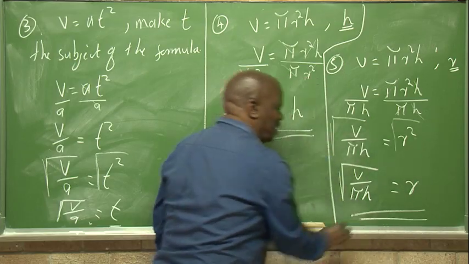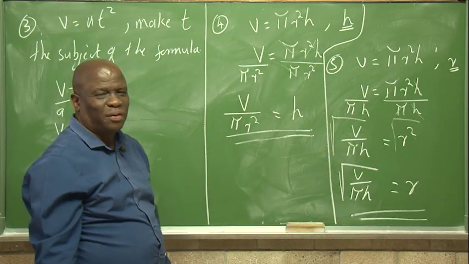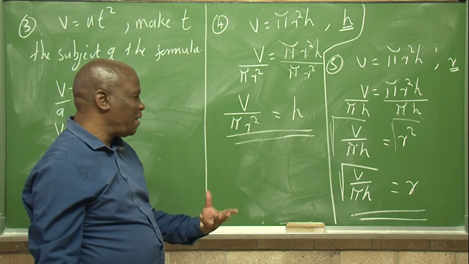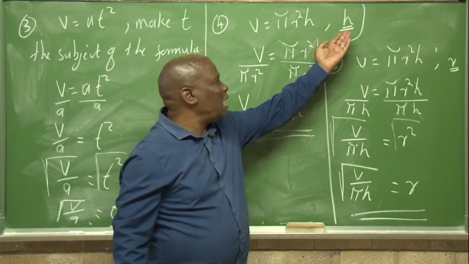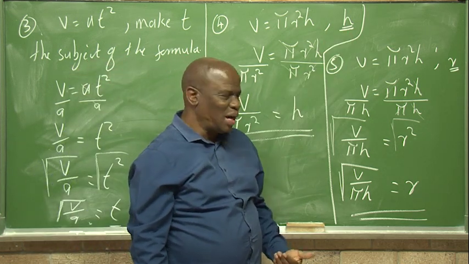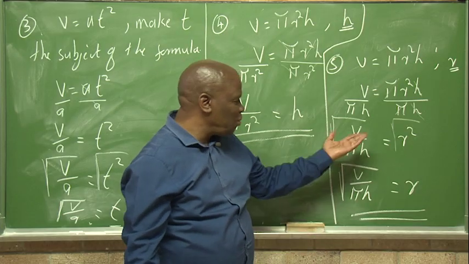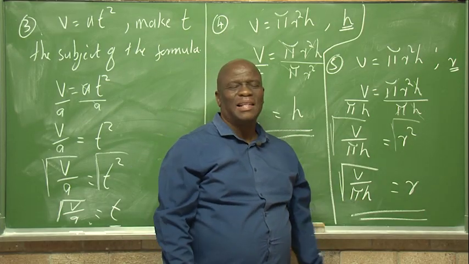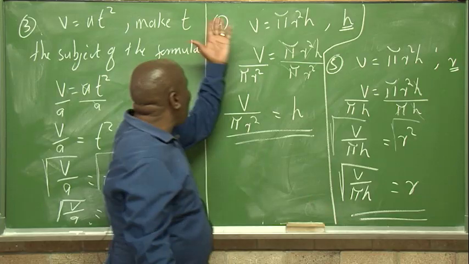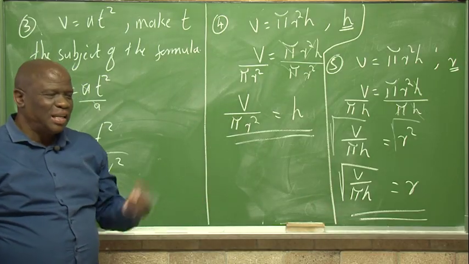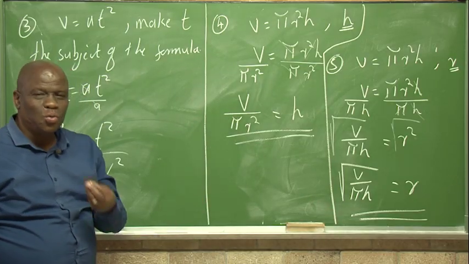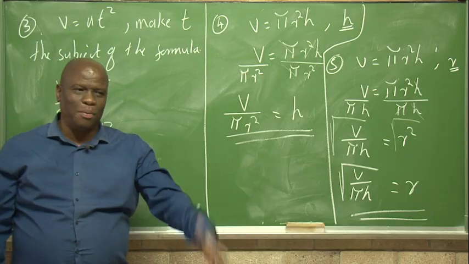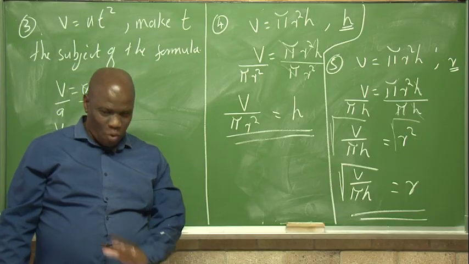This is how we make r the subject of the formula. It will always depend on the question. Some may be asked to make h the subject of the formula. In other instances, you may be expected to make r the subject of the formula. These are literal equations, equations that involve 2 or more variables. I hope we are together.